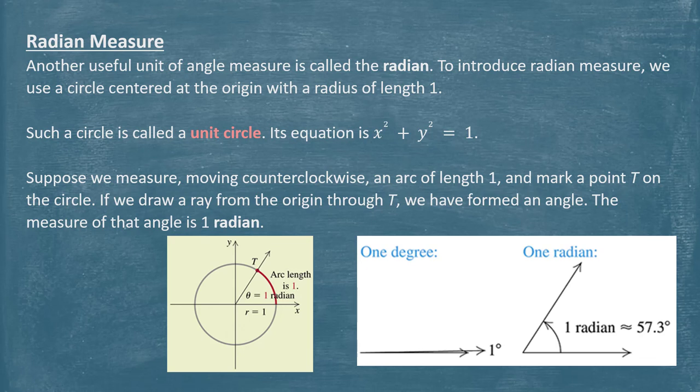In order to do so, what we need to consider here is if we had an angle drawn, say, on a coordinate plane, let's just maybe picture a circle with a radius of 1. Technically, I can do this with any size circle, but probably easiest to just picture a radius of 1. That specific circle is called a unit circle, which we'll explore a little bit further later on in this video. But a unit circle, centered at the origin with the radius of 1, would create this equation here you can see in the middle, x squared plus y squared equals 1, or would be the result of that.